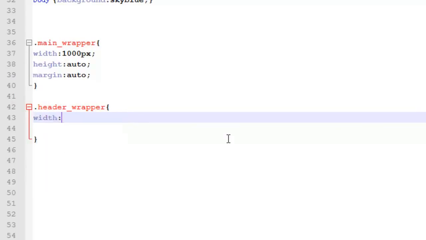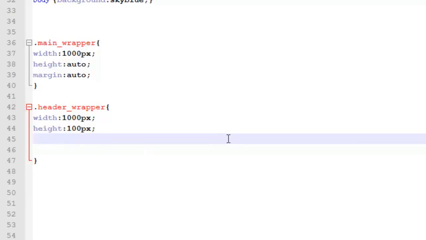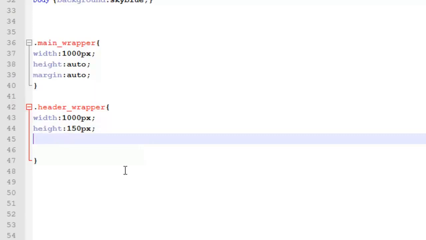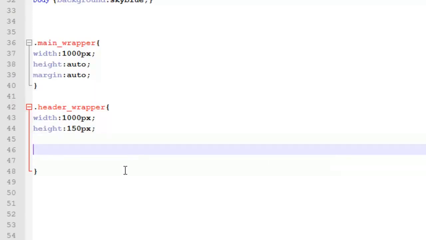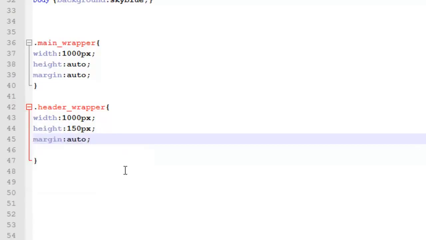For example, width is the name of the property, and after that a colon, and then we add the value, for example 1000 pixels, and then the semicolon means that this statement has ended here, and the height will be 100 pixels for the header wrapper, or can very simply say 150 because we have two elements there, menu and header itself. And margin will be auto here as well.